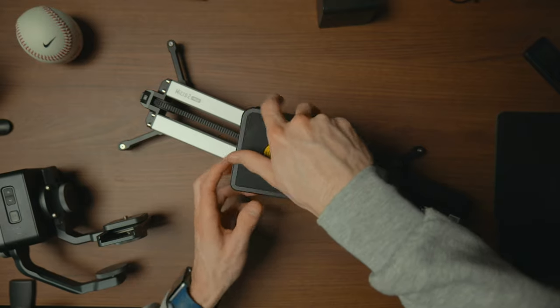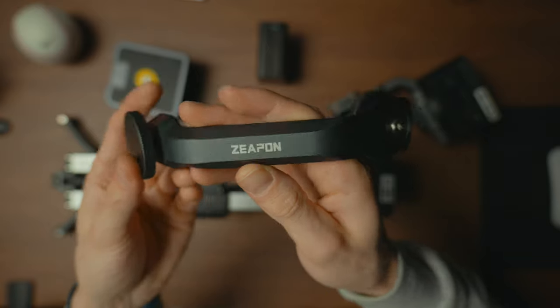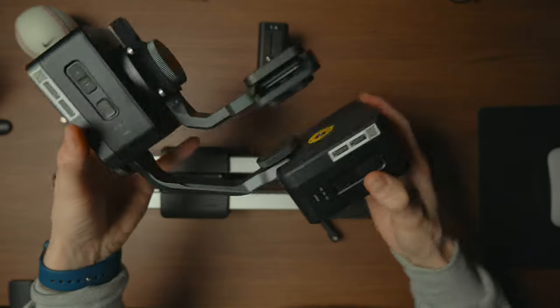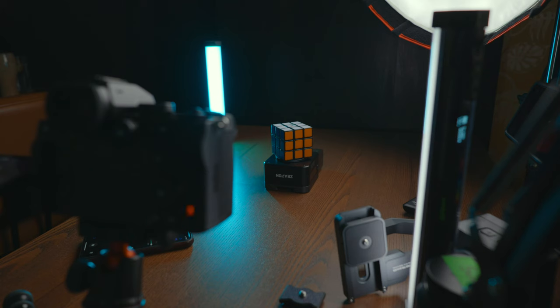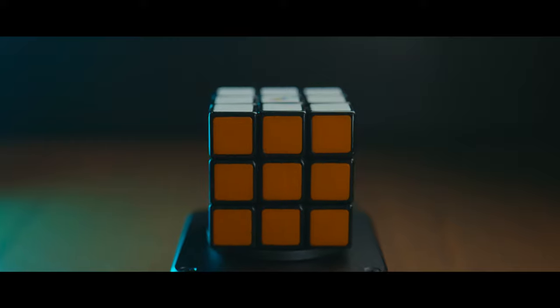Z Pond very kindly sent me the Pond's PT pan and tilt head, which is absolutely amazing — it's an essential tool to go with this slider. What's really good about it is it's modular, so if you haven't got the funds to buy it all in one go, you can buy the heads separately. You can just buy the pan head first, then when you've saved up a bit more you can get the extra head which makes it pan and tilt. You can even use the pan head on its own to get a lazy Susan rotating product shot.